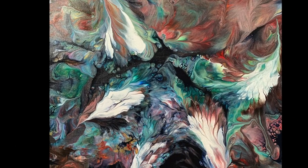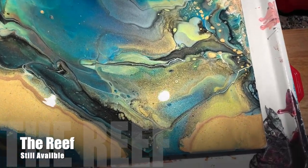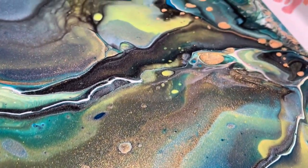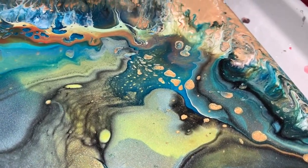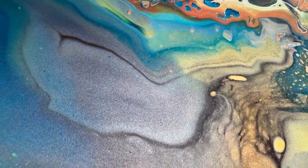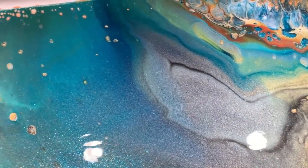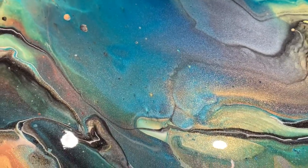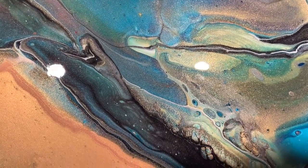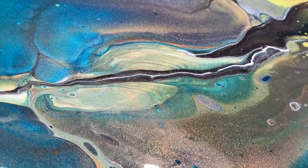I did two dip paintings — one on camera and one off camera. Look at that beautiful reef-looking painting; this one's still available if you're interested. We have big-name artists like Sarah Mack, Kaz Creations, and Linda Whitlow showing up. There are just a lot of beautiful artists that drop in. I found myself very nervous about the lives at first, but now I find myself very invigorated by the process.